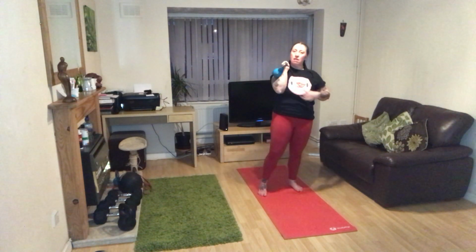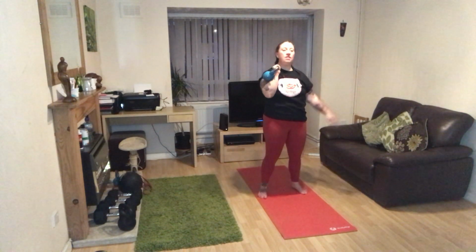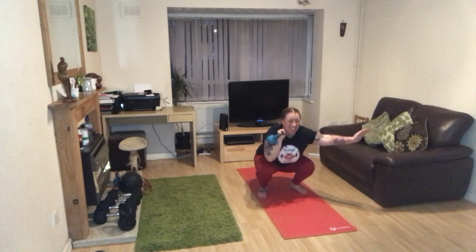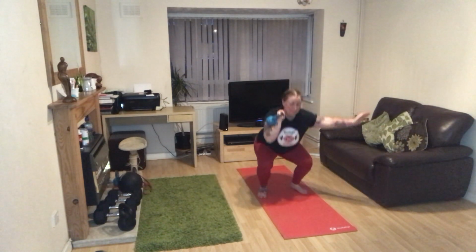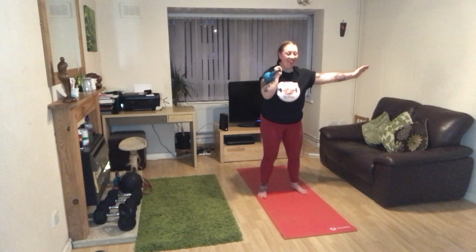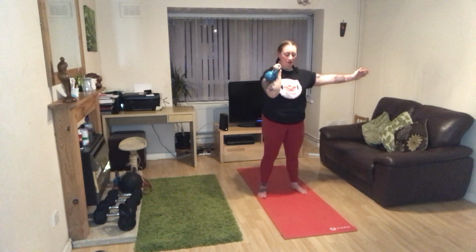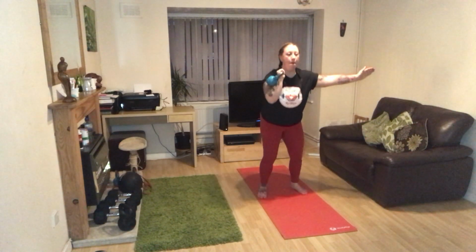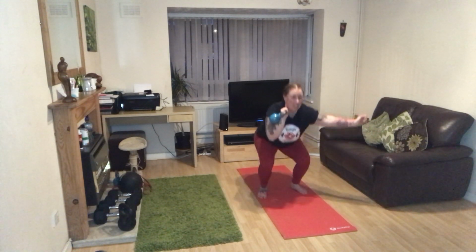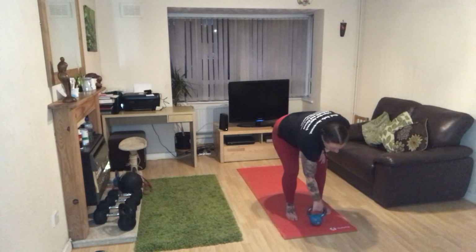So we're keeping the kettlebell in rack position, arm out for balance if you need to, and we're squatting down. Ready? 1, there go the knees. 2, 3, 4, that's good. 5, 6, 7, 8, 2 more, 9, 10.